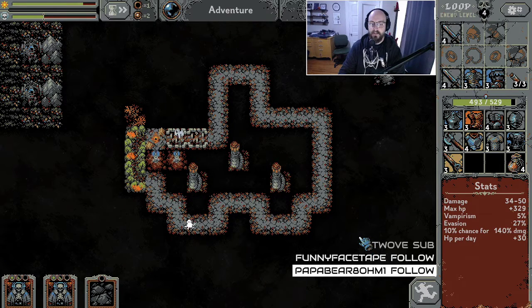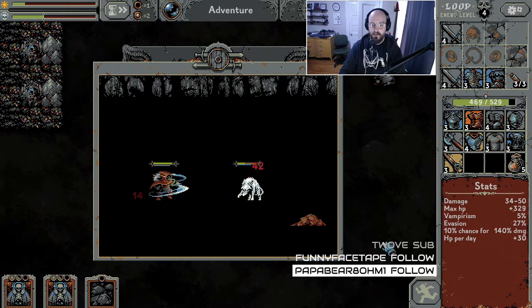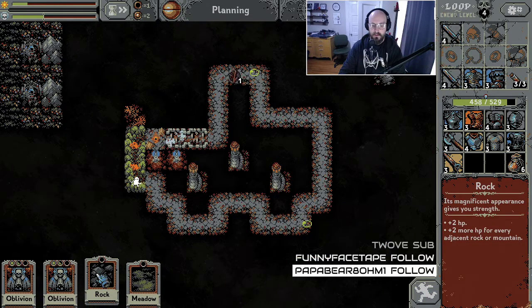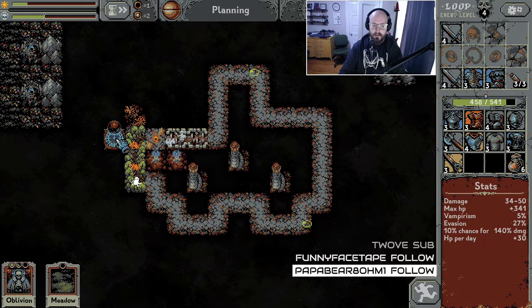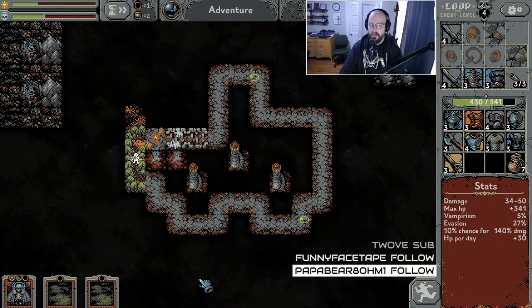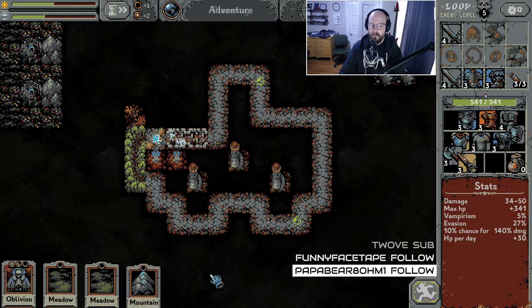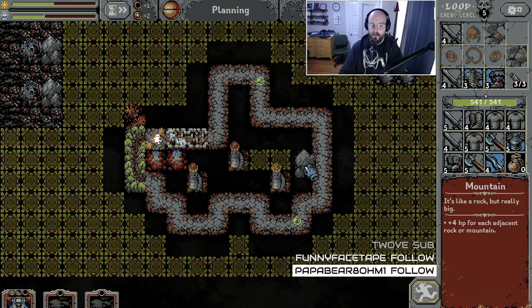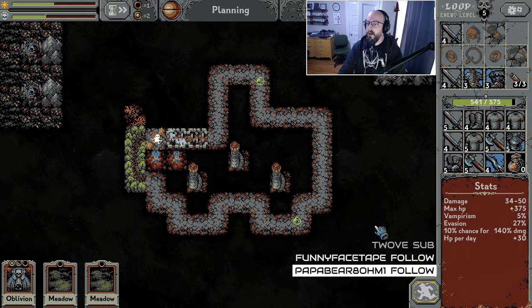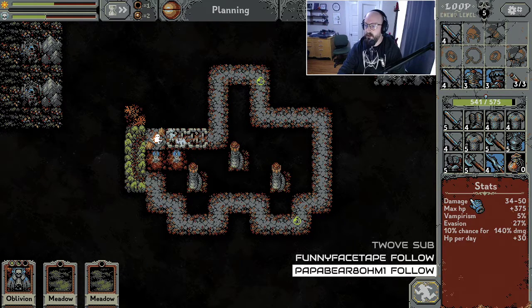I'm gonna see what I get from this loop. Those should still be in my inventory, I think. Nope, okay. So let's pop that guy. Swing. Okay. Boots. Let's see. That's the same amount of evasion total. Is 16%, so not an upgrade there or there.